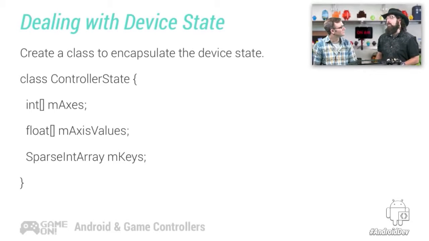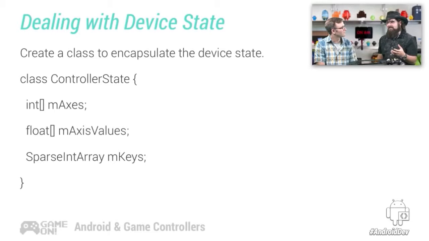So when you get an on-motion event, and we'll talk about some of this going forward, when you get a dispatch on-motion event from your activity class, the event object is either a motion event or a key input event. We'll ignore the key input event. So you get a motion event, and the event object itself has information about what input source on the device is providing that particular input event. There's a couple of things you can check, whether it's a move action associated with a particular axis label.